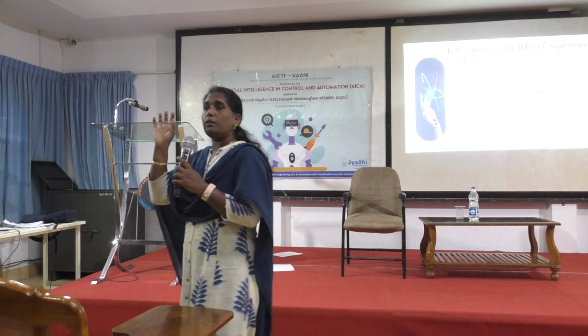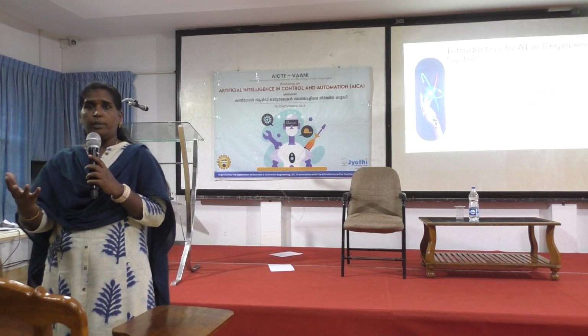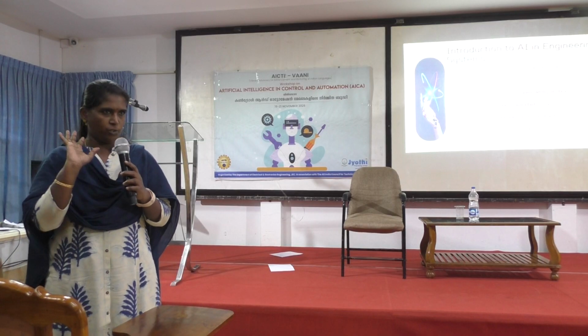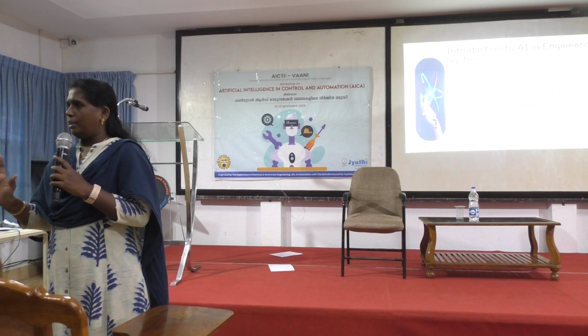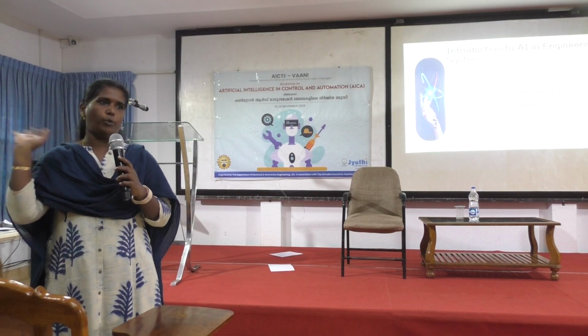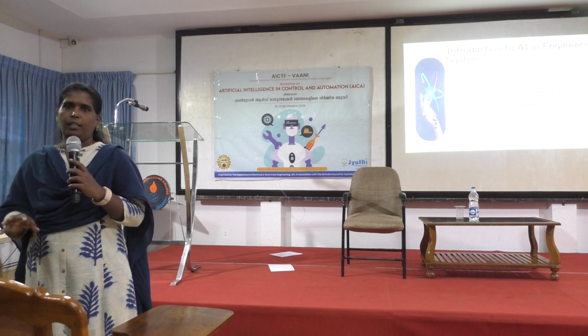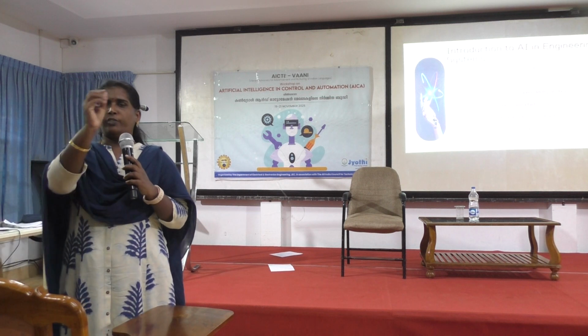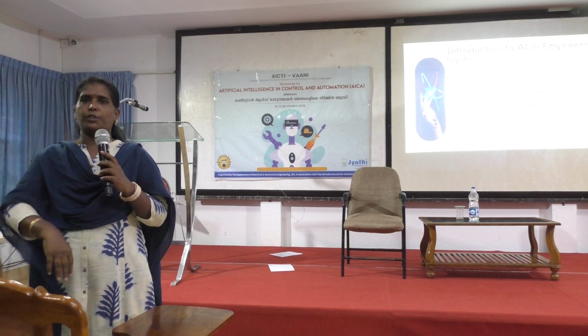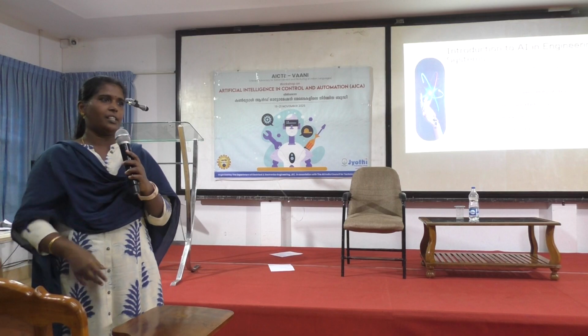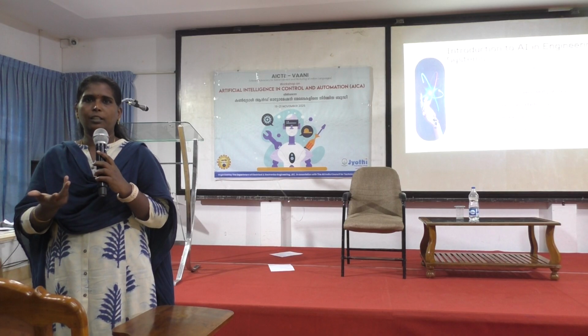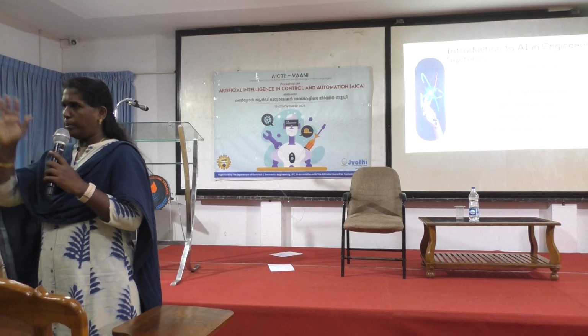But if you are writing the black box model, black box model means a neural model. This is a black box model. Transfer function model, K by 1 plus tau s. I have given 5 by 2 plus 3s. So I am asking, 5 by 2 plus 3s, is it an RLC circuit or a tank system? Is it a chemical circuit? How to know that? We do not know.